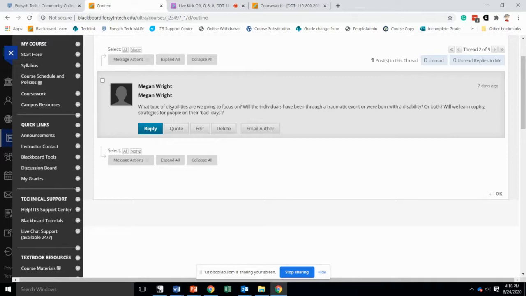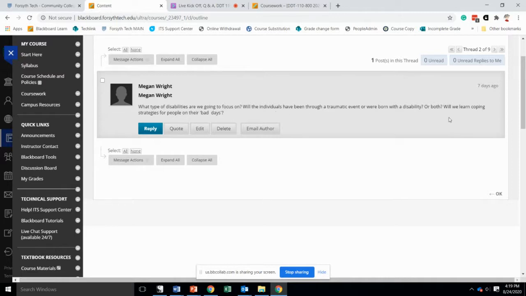So for someone before the age of 22 who has a traumatic event, say has a brain injury occur during that time period, that would be considered a developmental disability. But if they had that injury occur after they were 22, then that would be a different type of disability because it would be after the time of development.